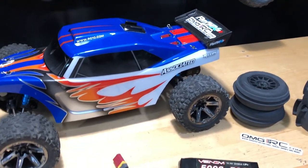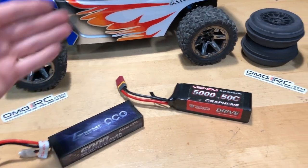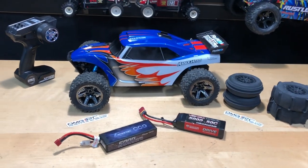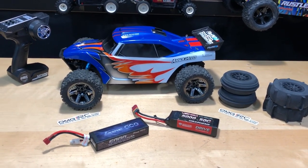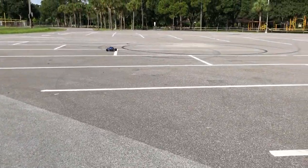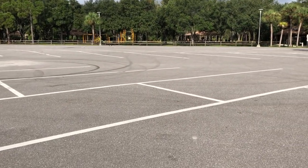I'm going to go ahead and put a GoPro on this thing. We're gonna run it on a 2S LiPo — this is a Gens Ace 5000 milliamp 50C — and then we'll run on a 3S Venom 50C 5000 milliamp. This thing's a two-wheel drive, keep in mind, but it's got quite a bit of power in it. Let's check it out. Pretty quick on 2S — this thing's gonna liven up when you put it on 3S, that's for sure.